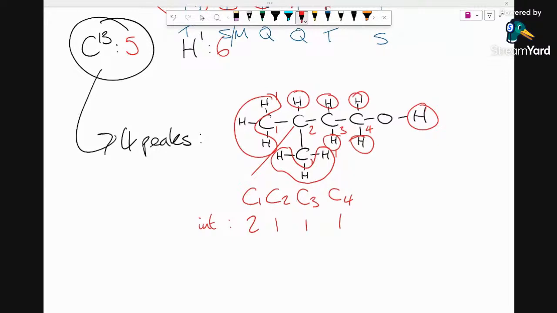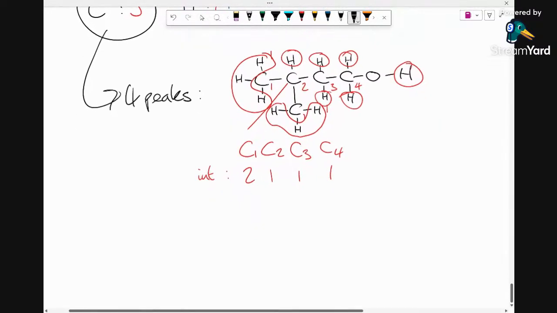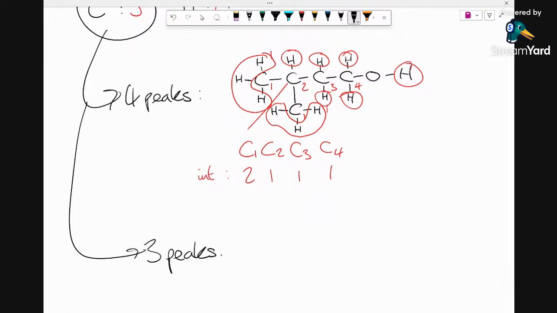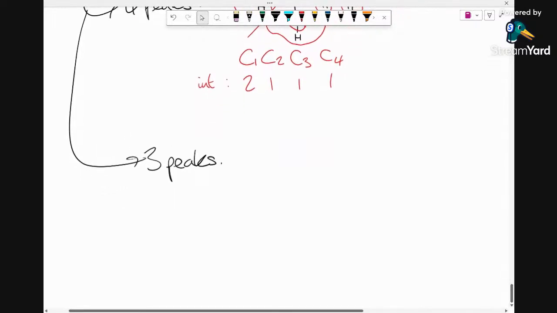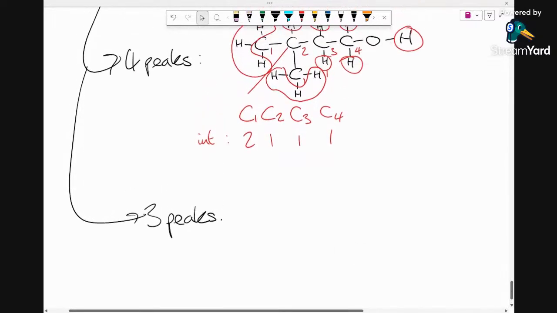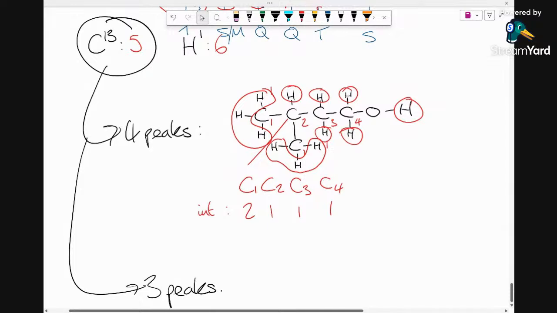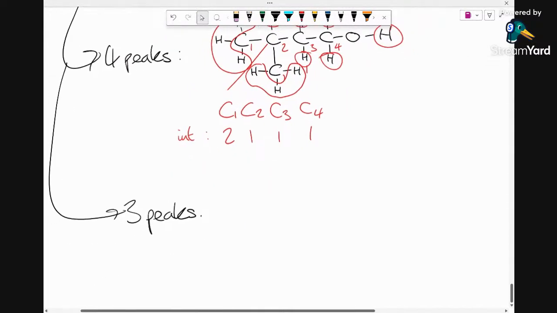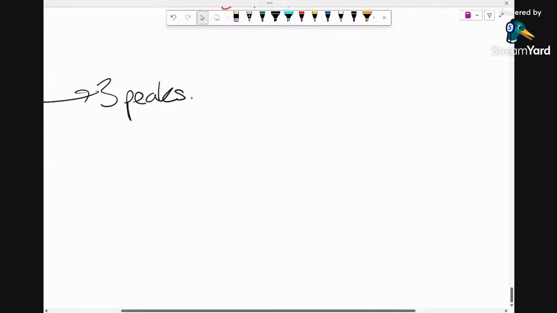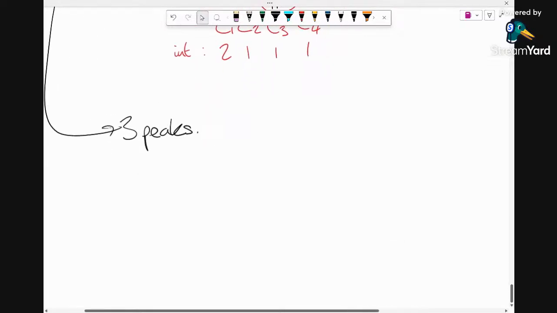So, okay, there's the next one. So let's cut it again. What I'd like you to now do, please, is do exactly the same thing, but this time I want you to cut it down to 3 peaks. So let's do 3 peaks. So guys, pause the video and then give me the structure displayed, please. Give me all displayed, not skeletal. I hate skeletal. Give me a displayed picture, please, giving me only 3 peaks. I'd also like you to name it, please.